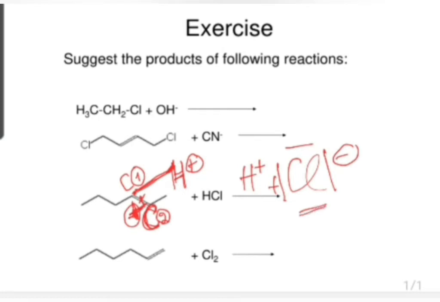It will then credit one of its lone pairs, so the 4th one will become a single bond with the second C, which has an electron deficit. So this lone pair will become a bond, 1 electron remaining with Cl, and the second electron will be credited again towards the C. And by this the acid was fully added to the molecule. 1 carbon has captured the H, and the second carbon has captured the chlorine.